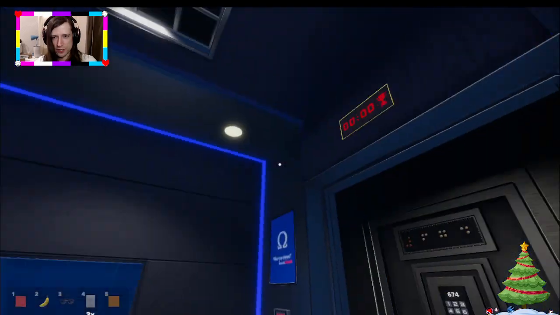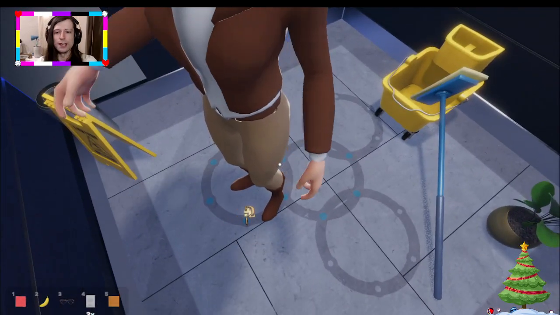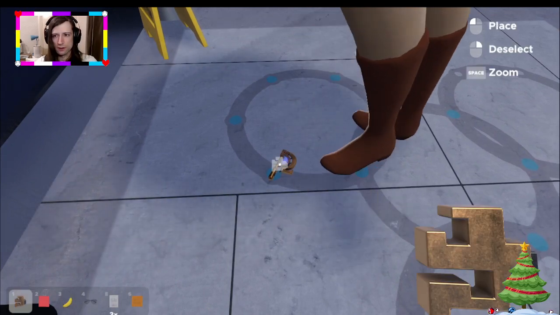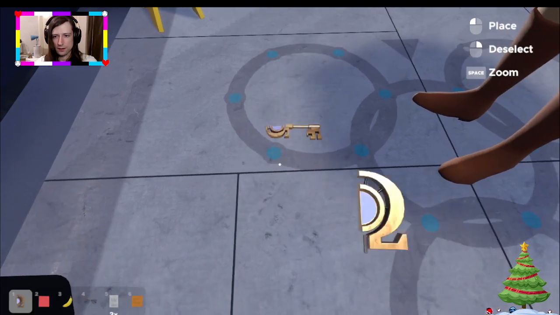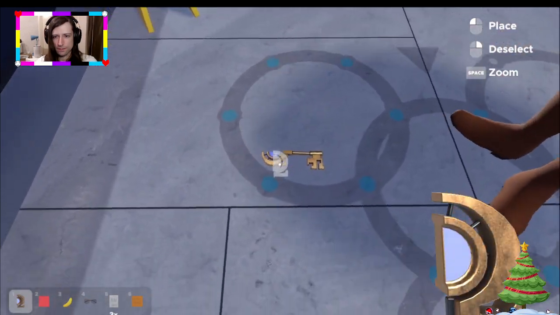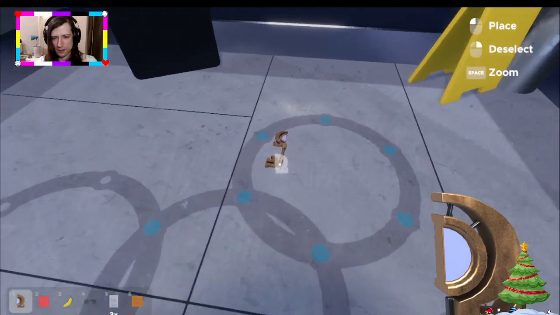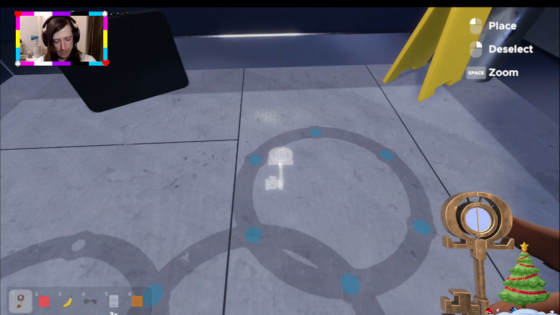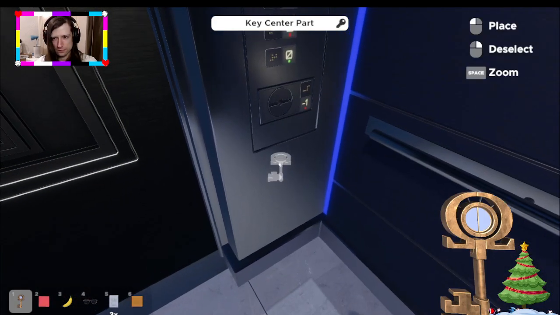Hmm. I think there was something in the... oh, we've run out of time, by the way. I think there was something in the tutorial about combining items, but I just can't remember. Oh, you just place it. There we go. You just have to place it really carefully. And then I guess that takes us to floor -1.